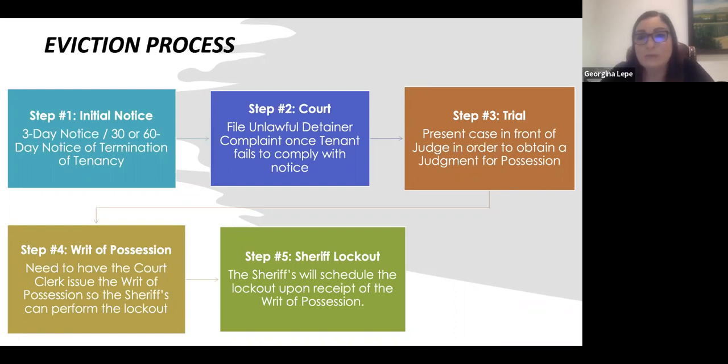Lawrence, does the AB 1482 notification requirement apply to multifamily residents not in rent control? Yes. This notice applies to every single property in the state of California that is not already subject to rent control. So if your property is in the city of LA and it's already subject to rent control, you don't have to worry about this because they fall under the jurisdiction of rent control. However, if that property is not under rent control, then this does apply to it.